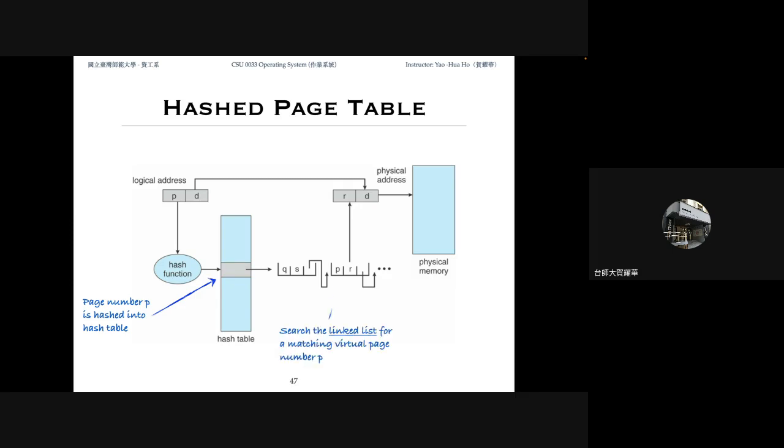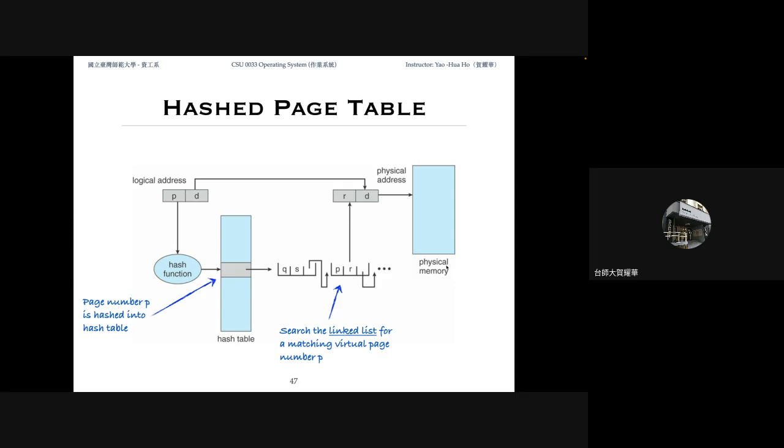From that hashing table, I have to search in a linked list that's linked to the other one. So it might be P, Q, P, O, whatever that is. I search the linked list sequentially to find if this item's here. If this item's here, you will get the frame number that's stored in this linked list, right? Then you take that frame number to here, and you get the actual physical address to find in the physical memory address space.